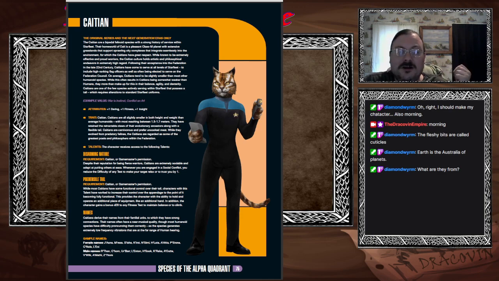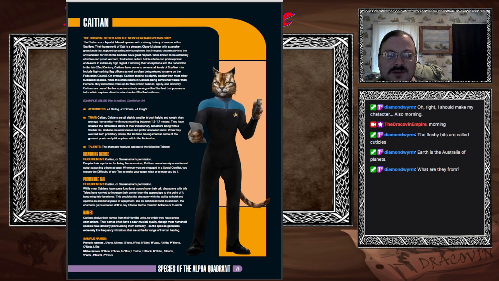And they do possess a tail. So it's one of the few exceptions for altering the, of course, Starfleet uniform. You can get an exception for your species to alter the uniform if it's a natural thing. They've got a tail. Their uniform can have a place for a tail to come out. So daring, finesse, and insight. They're slightly smaller than your average humanoid in most places. Most reaching between 5. They give the height here.